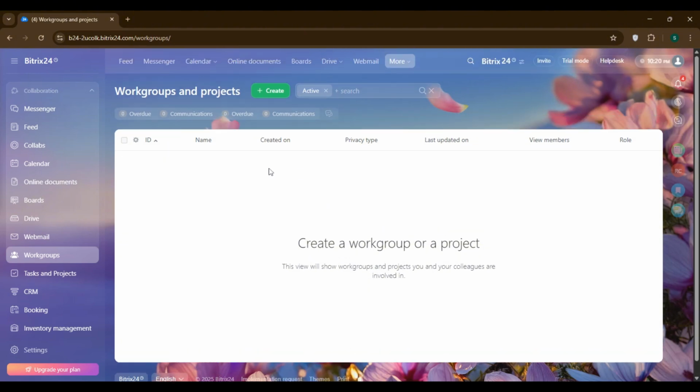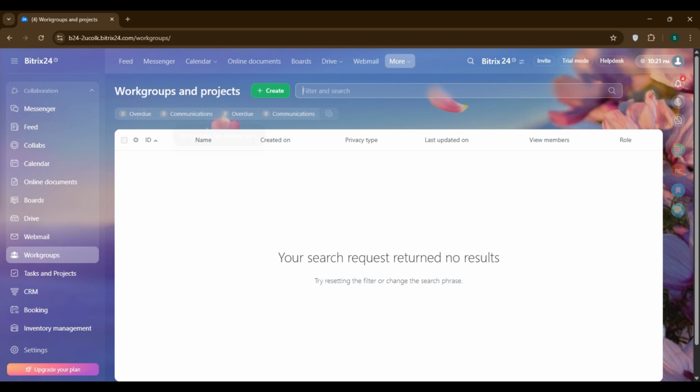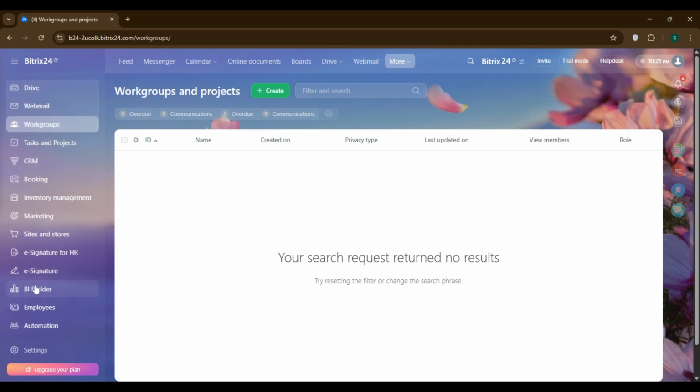While the free plan has some limits on deep analytics, these built-in reports give you a powerful, real-time view of your team's productivity and sales health, and that's it. You can effectively monitor your business's pulse using these free tools in Bitrix24.